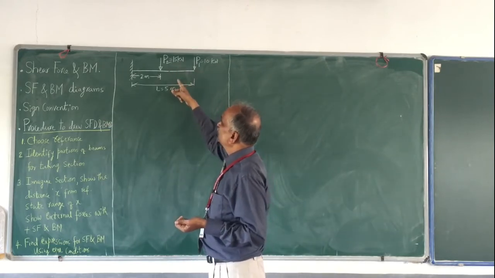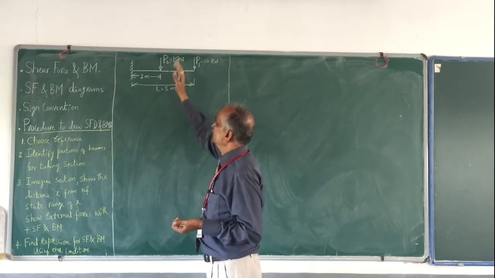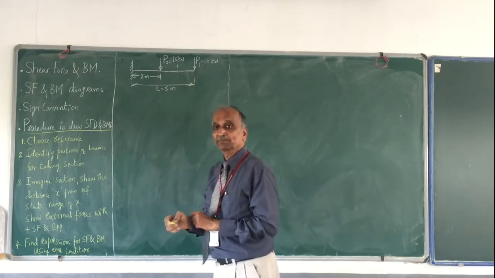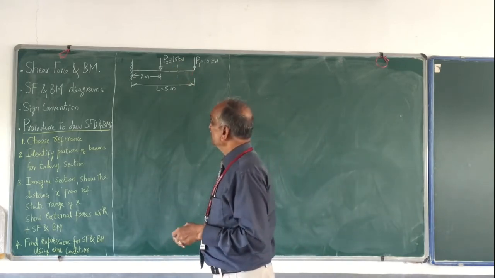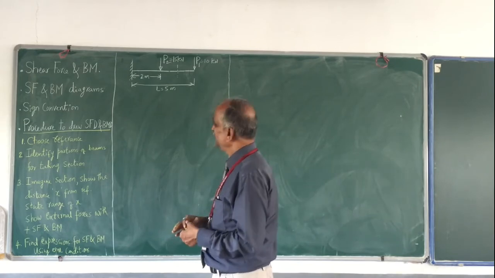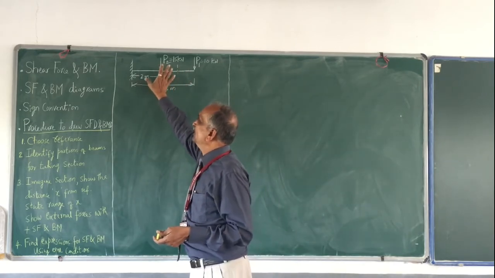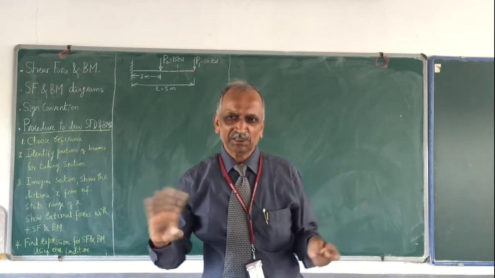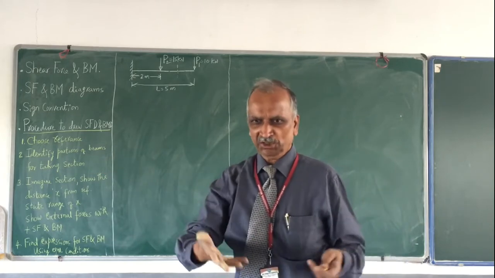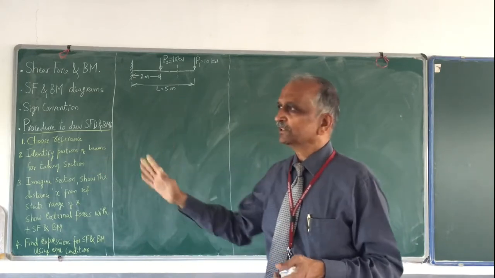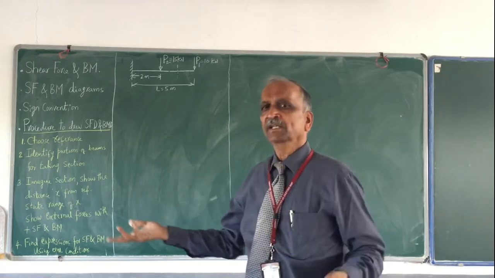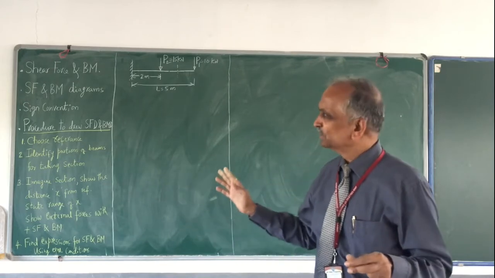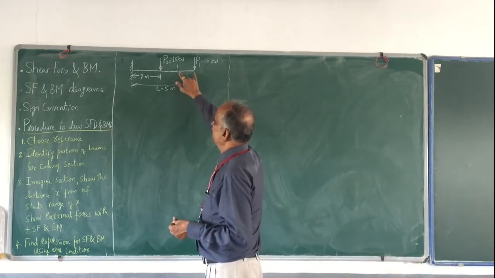Imagine that I am going to take a section here. This is where I cut the beam. When you take a section, whether you take the left hand side portion of the beam or the right hand side portion, the analysis remains the same. This is what you have seen in the discussion of bars also. You take a section, left or right side, and calculate the stress, the deformation, etc. Everything remains the same. Similarly here also I can take the left hand side or the right hand side.